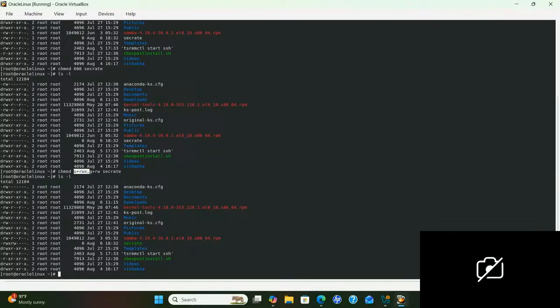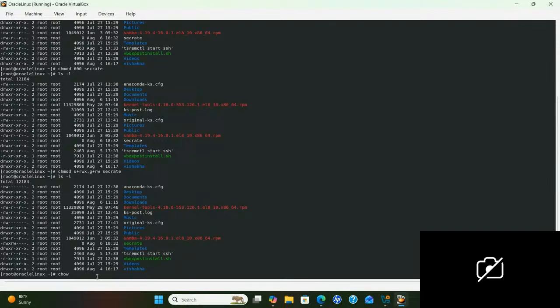Now if we want to change the ownership, we can use the chown command. Ownership: root or a service account should own service configuration, not a random user.